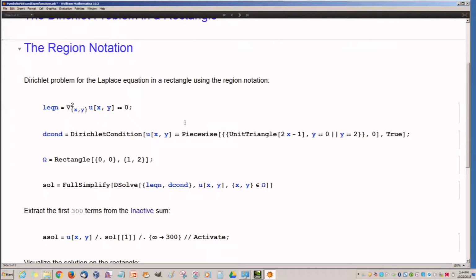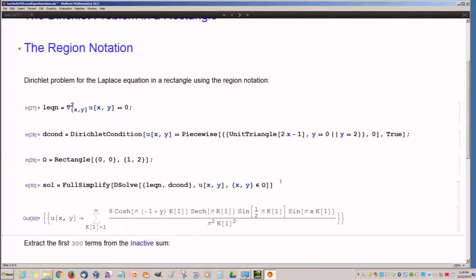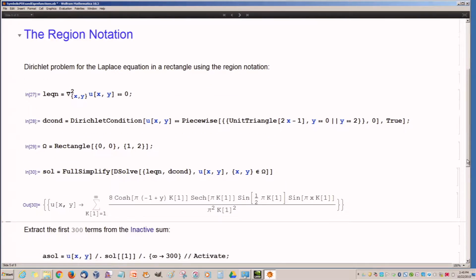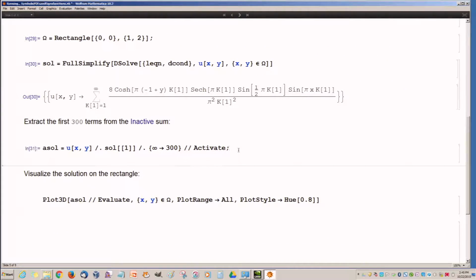So here's the Laplace equation again, but now I have more modern notation. I talk about Dirichlet condition instead of boundary condition. The same problem. I have a rectangle for the domain, and now with a slightly different notation from traditional, I say x and y belong to the rectangle. And you solve the equation, and hopefully you'll just get back the same solution. Okay, so then you again check that you've done the right thing. So let's just quickly go through that. Check this, check that, and we are done.